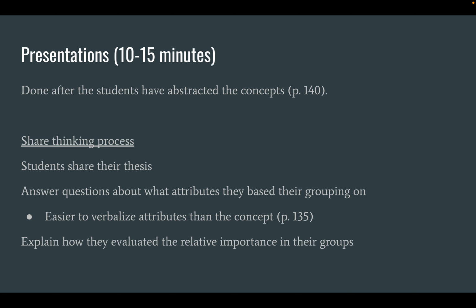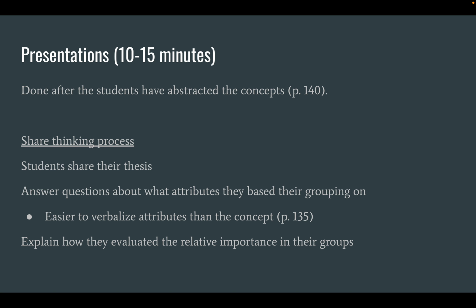So after that individual and group activity has passed, I would probably call a student from each of the groups to share what their thesis is. I would also ask them, focusing on which ones they identified as the two most important causes. I would then go a step further to ask them what are the two documents that they used to come to that particular concept and what their justification is. So then they would go through the process of identifying the attribute and saying why they came to that cause.